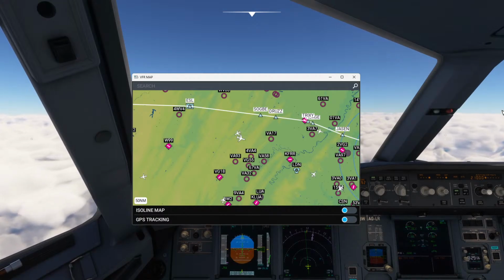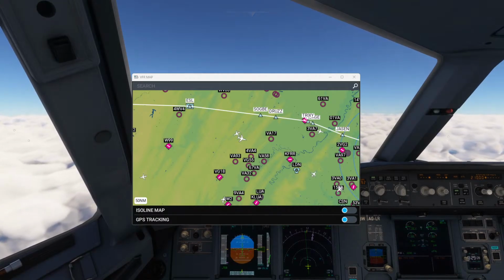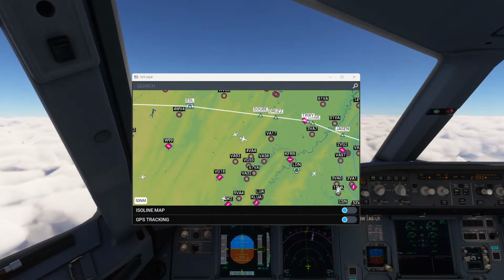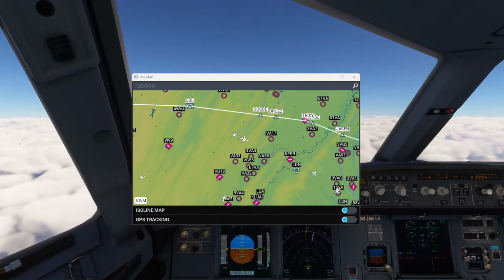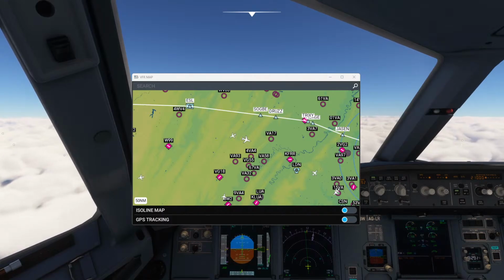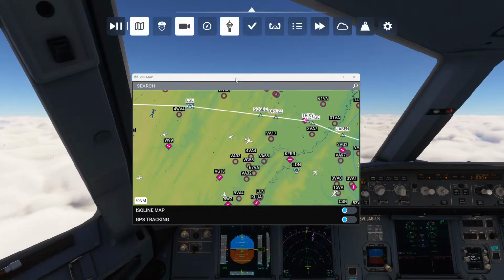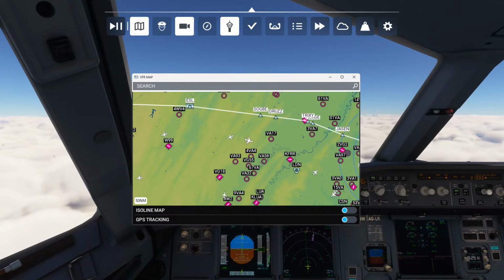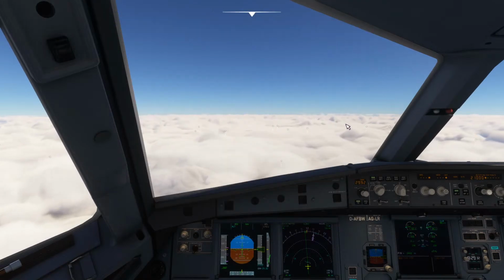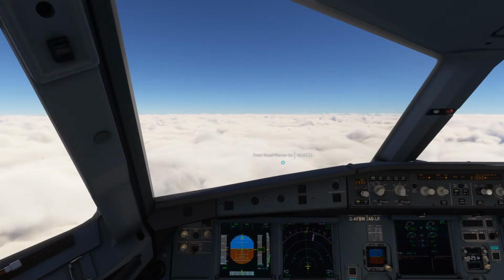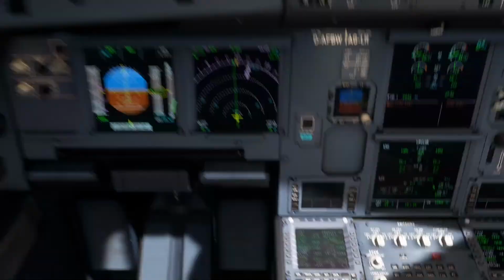Hang on, let me acknowledge this real quick. That is SimBrief's plan. So basically, they have us here while SimBrief has us here following these waypoints. I don't know what the difference is. All I know is that ATC will definitely not get me down as fast as I would like to be down. But I mean, at least they actually gave us a descent this time to start going down.